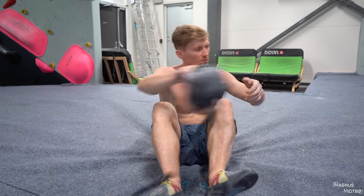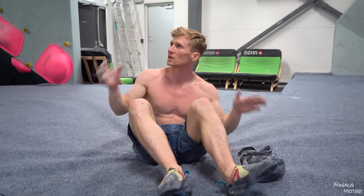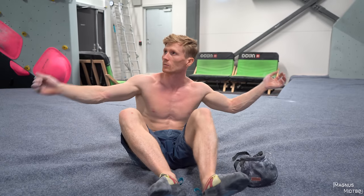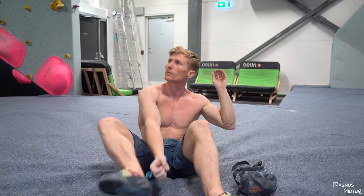This is probably gonna be the hardest I've tried in a while. This black one has a really hard second move. You have to hit that first crimp precisely and then make a weird heel hook. And then that second move, I have no idea how to do even.